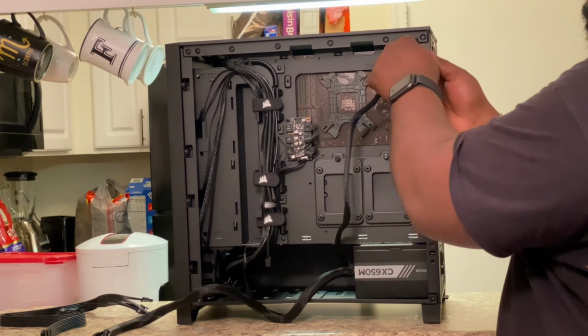Now we can spin it around again. It's gonna be a lot of spinning. I need like a platform that spins, it would be a little bit easier. All right, so you take your 24 pin and connect your 24 pin here. Then you take your CPU power and you plug it into your 8-pin here on the top left. I showed you this earlier on the test bench.